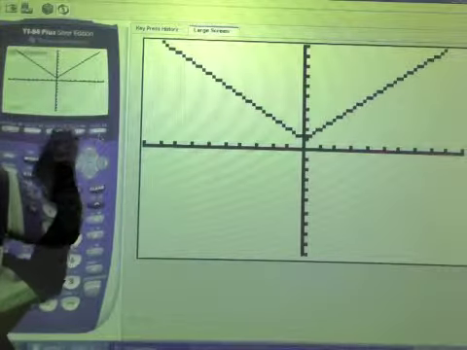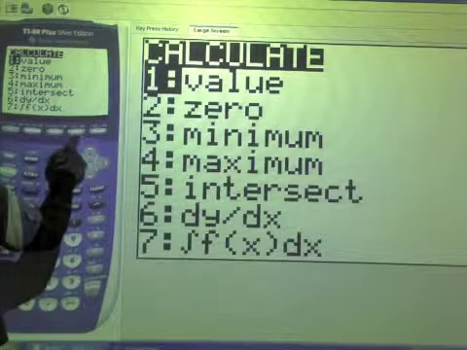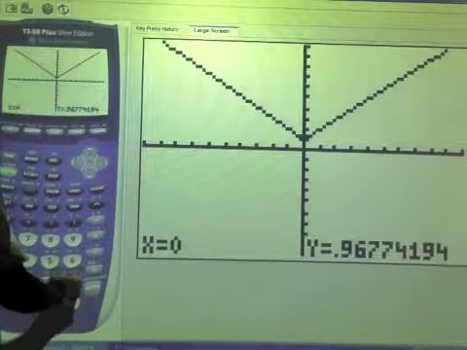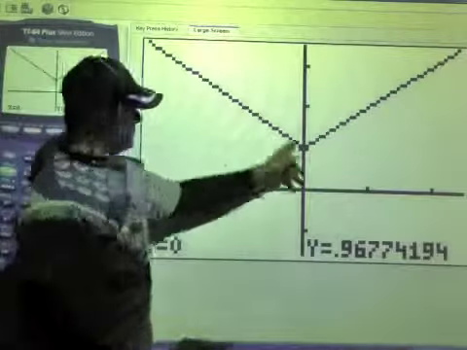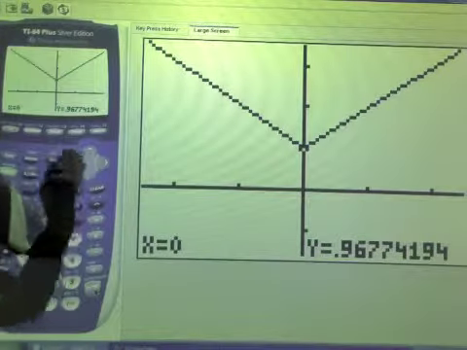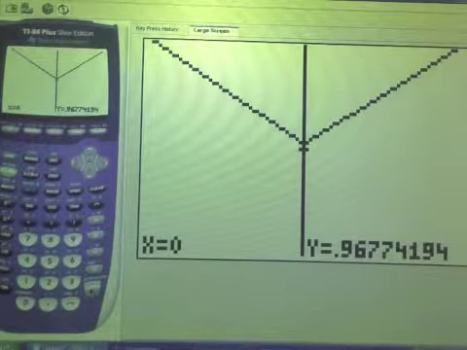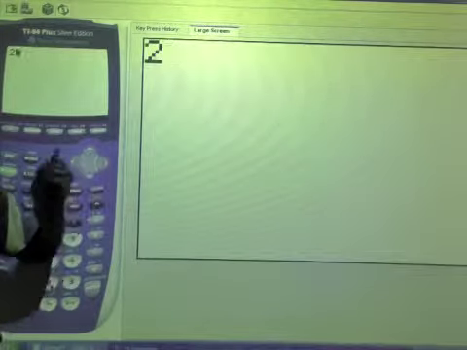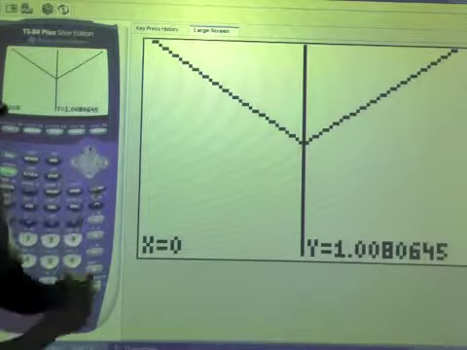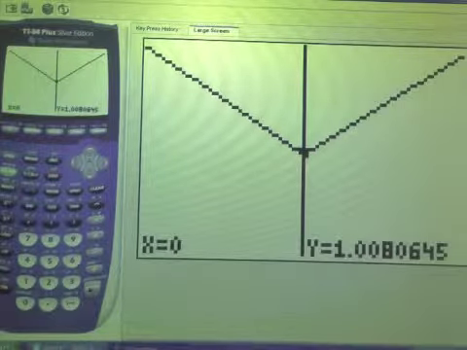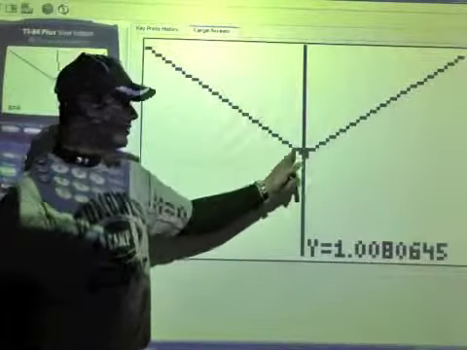Okay, so I'm going to zoom in repeatedly. So notice that I've still got that corner. Let me zoom in a couple more times and see if I can somehow get that to round out. It still looks like a corner. Zoom in again. Still looks like a corner. Now you can keep going if you want. The more you zoom in, it's still going to look like a corner. Okay, there's going to be a sharp point right there.